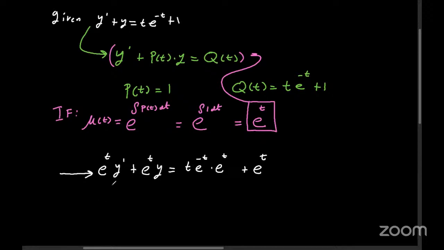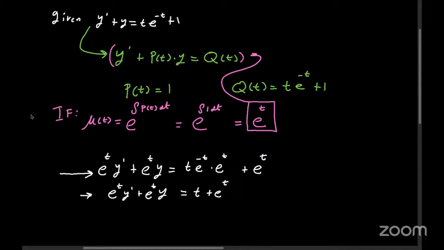But it takes practice to be able to do that. All right, so now that we've done all that, what does that buy us? Well, let's look at where we are. Over here in this problem, we have e to the negative t times e to the t, and that's going to add the exponents. When you add those exponents, the exponents just equal 0. So you just get t times 1 plus e to the t. Okay, that's fine. e to the t y prime plus e to the t y.